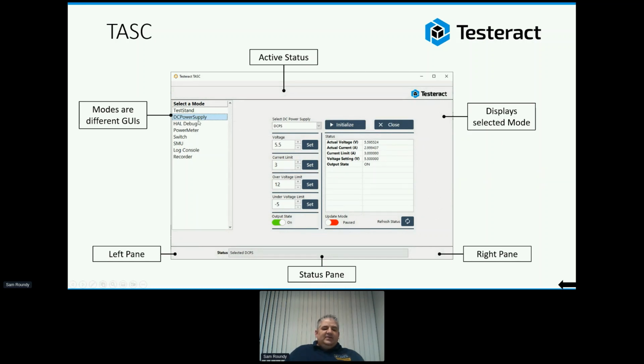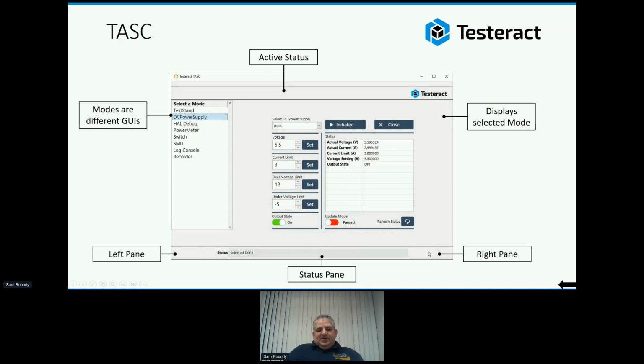We have different panes that you can do different things with. Let's say you want to constantly monitor. In one example, we were testing X-ray tubes and we wanted to monitor the door to the lead-lined room, so that if anybody opened the door, we would shut the entire system down. We would have an LED here that was green, and when anyone opened that door, there were some other triggers that caused it to go red or yellow. It would shut everything down and turn the entire system off.